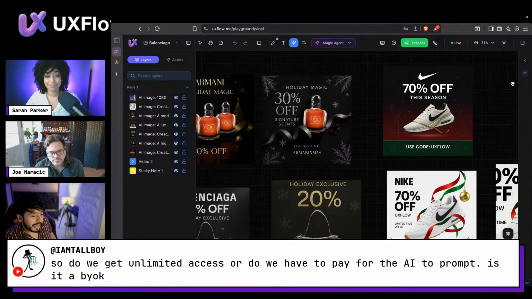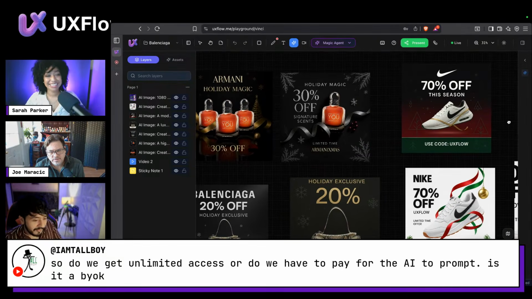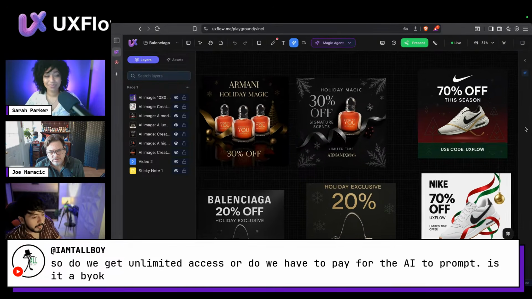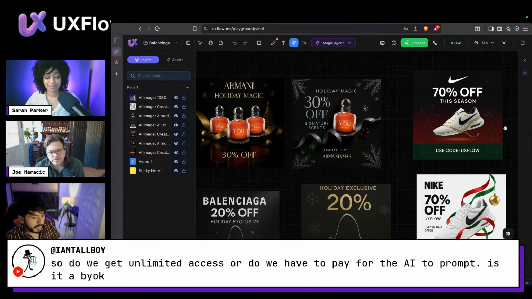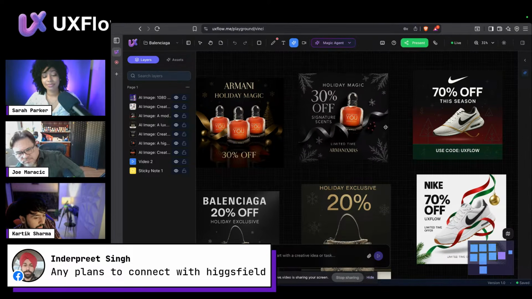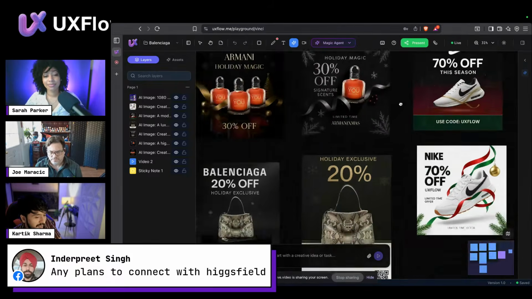And another thing, I probably haven't revealed this anywhere, we're going to be launching a Mac OS and Windows app as well for UXFlow. Nice. Once you have bought the license, you'll be able to use it inside your computer. You don't have to log into a browser or something like that, right? We are using Electron for that, and Electron from the get-go works on Windows and Mac. So probably much smoother, even right now the website is very fast.